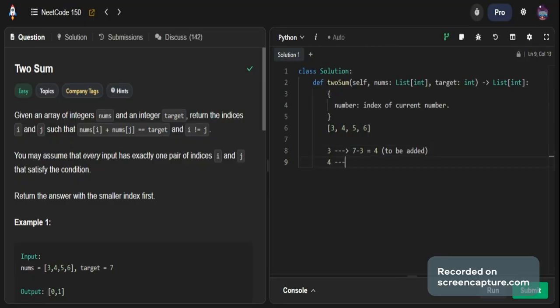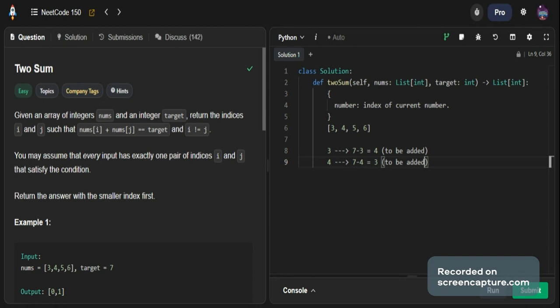For 4, what should I add to 4 to get 7? 7 minus 4, that is 3. This is the to-be-added value.